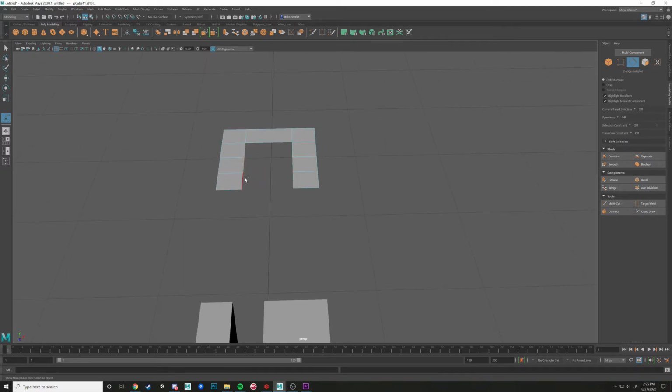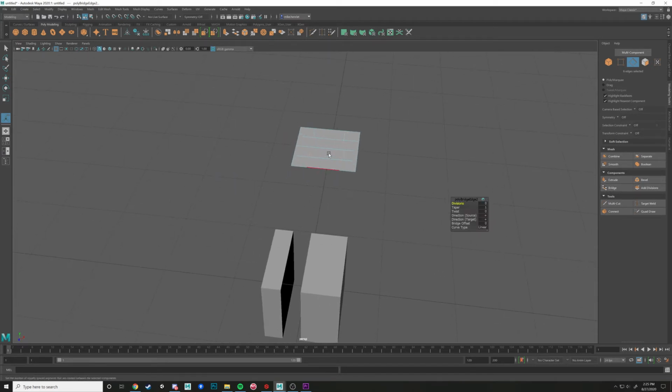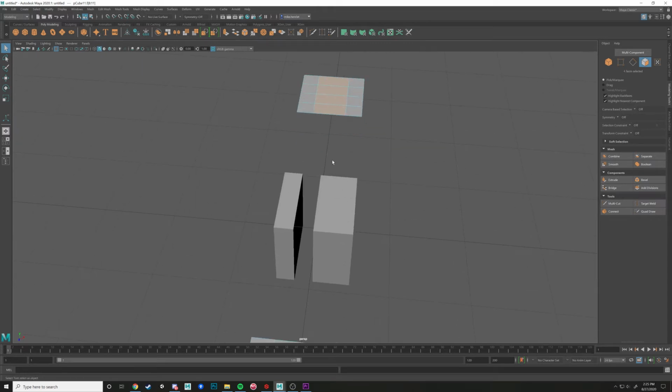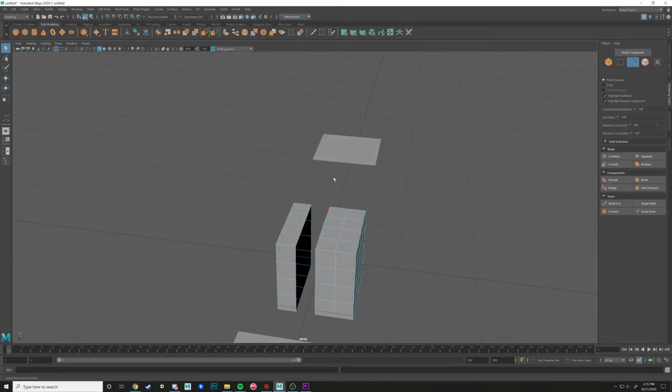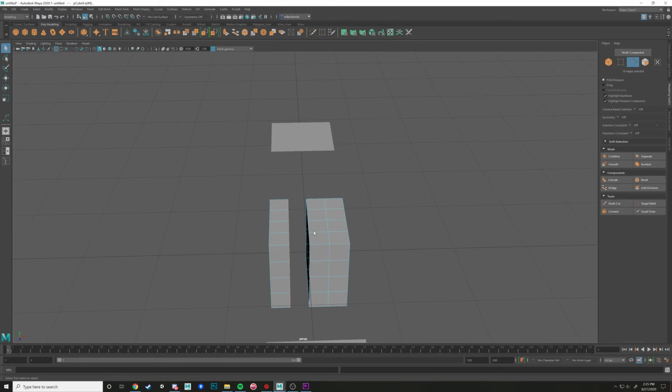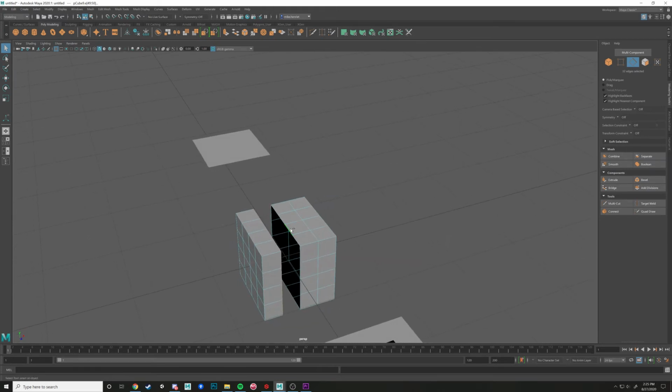So if I instead click 3 here, click 3 here, and I'm just doing shift left click on those while in edge mode, and I bridge, boom, there we go. We got some nice faces just spanning that gap. And I can do the same here with shapes that are a little bit more complicated. Like this one wraps around and it's 2 edge loops, so I can just double click that edge loop and shift double click this edge loop and bridge.